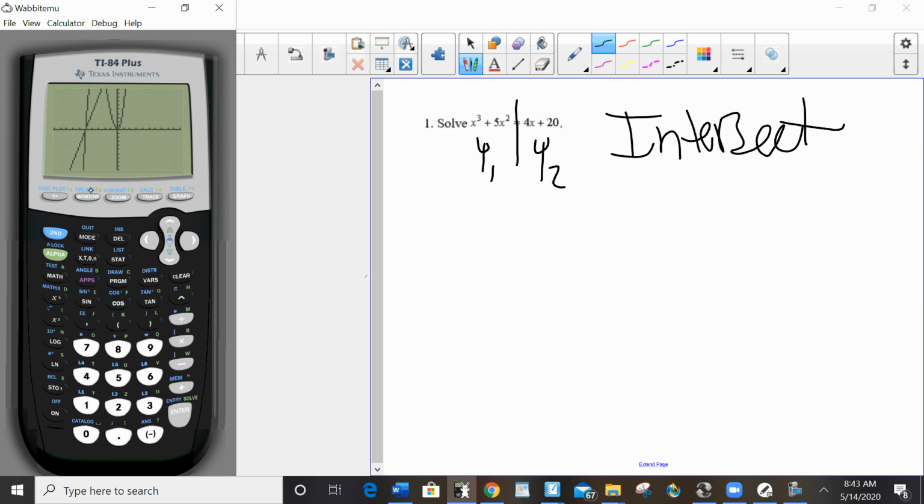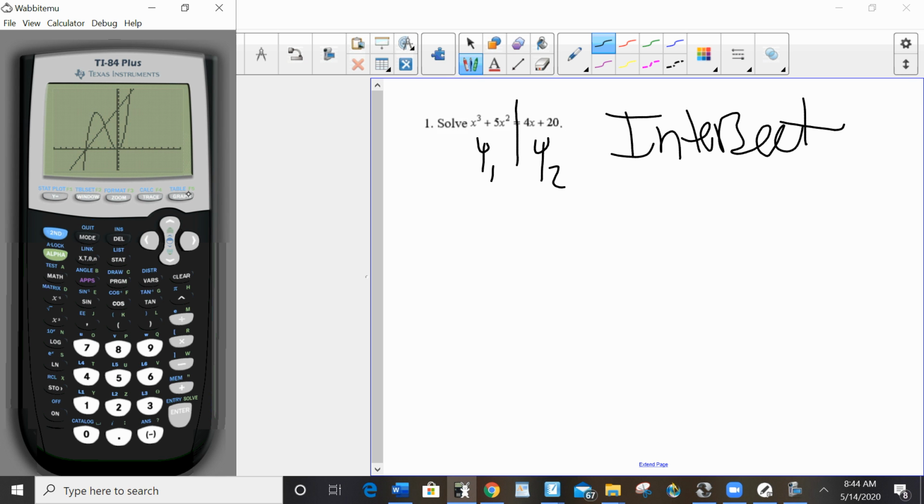So I go to Window, and I wanted to see more of my top, so let's talk about what's in here. X min is your left, X max is your right, Y min is your bottom, Y max is your top. I want to see more of the top. I'm going to go to 30. It didn't look like it was that much higher, but at the same time, I don't want my intersection at the very, very top of my screen. I want it to be a little bit more centered. There's no wrong value. If what you have isn't good, then adjust it more.